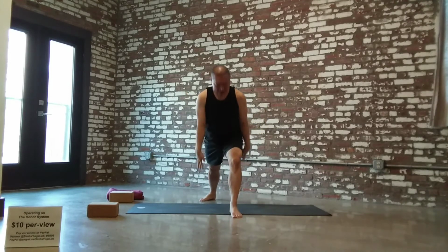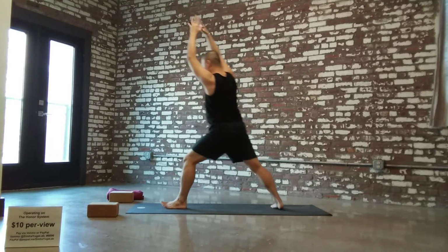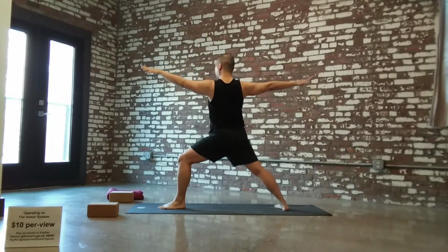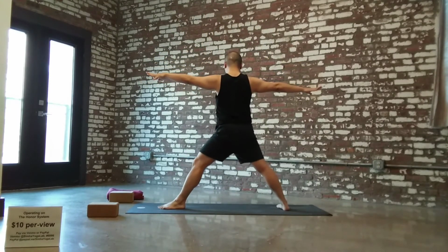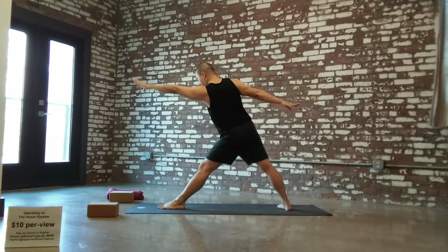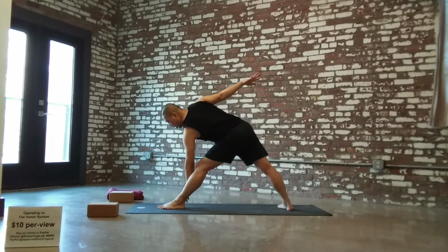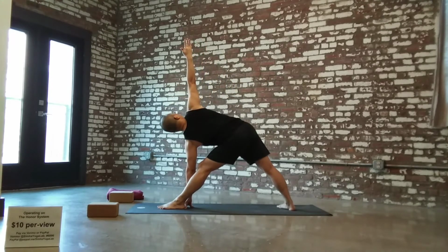Take it all the way back up. Warrior one. Exhale, open it up. Warrior two. Lengthen out the right leg, extended triangle, tip the right hip back, reach your left hand forward, hand a little bit higher, hand slightly lower, or the left hand directly to the floor, right arm up. Then take the right palm to face down and reach forward to an extended triangle.